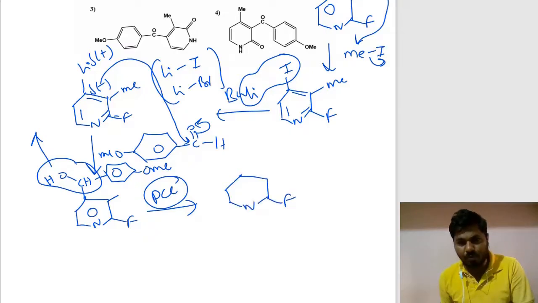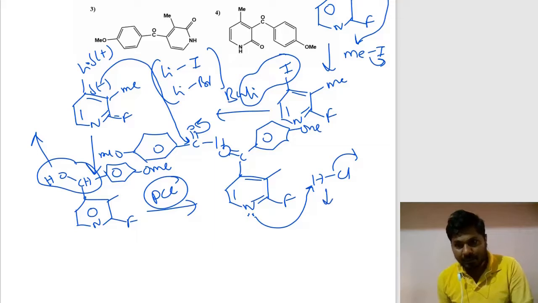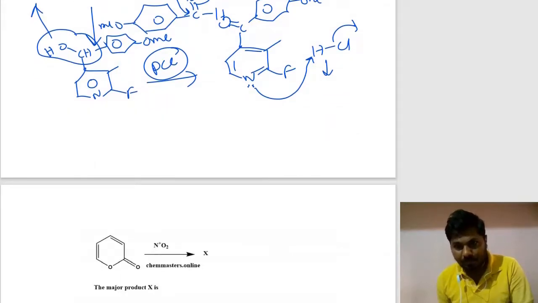So here is the fluorine. Now here is the methyl group and here is the keto functional group. Okay, right. In the next step, we have taken HCl. So the lone pair of electrons on the ring nitrogen attacks the proton of HCl. Okay, so here it is going to produce the next step.